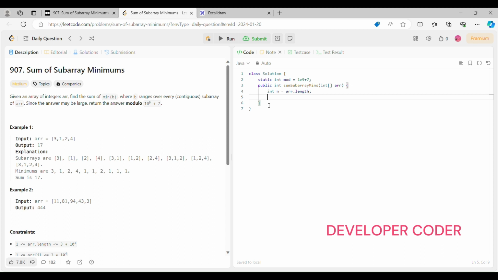and after that we are going to create 3 arrays. One is left. In this left we are going to store the index in which we are going to get the minimum value from the current value. So let's say we are here, okay.